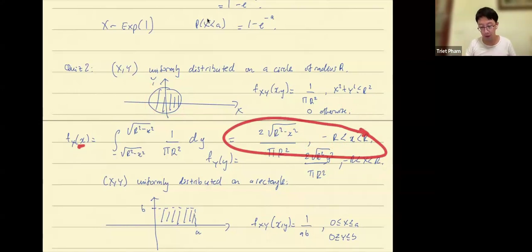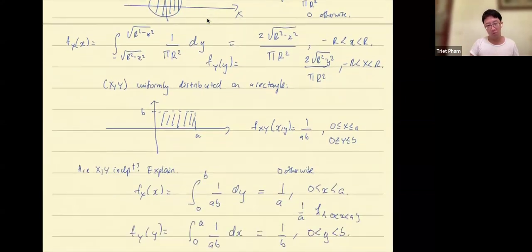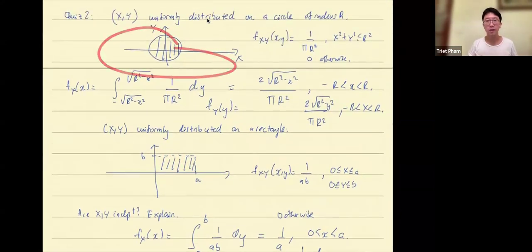The answer is no, because the density of X depends on X. It changes as X changes. So marginally, these are not uniform random variables to begin with, but jointly, they are uniform over a circle. That's the subtlety. You can contemplate how things behave jointly and marginally, because I would bet that our intuition is that if things are jointly uniform, then marginally they're also uniform, which is entirely not true if the region is not rectangular.